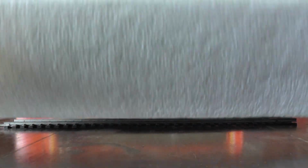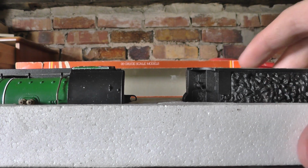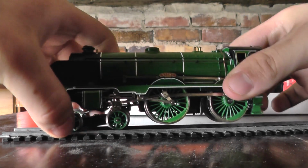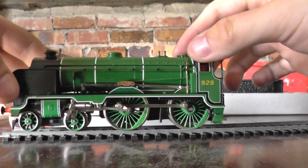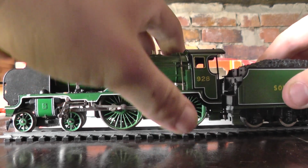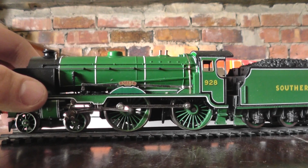So this is what you get. You get a polystyrene packaging, and it lifts up like that. And you have to be very careful with this. And yeah, even though she's from the 1980s, she's as shiny as a new pin. Let me just put her on the tracks. Well, I think there is enough room for the tender. Let me just get the tender out. This is tender driven, by the way. So this will have the old ringfield motor. Come on, this is very fiddly, and there we go.